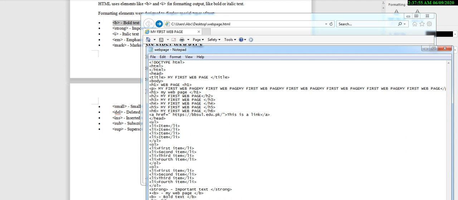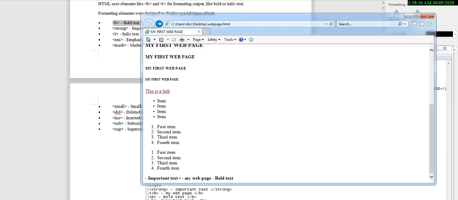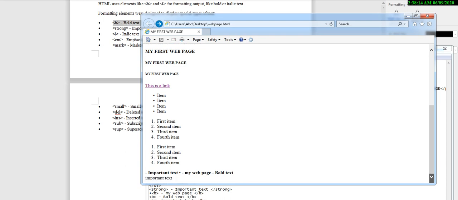Or I can show you the result over here, like F5. You can see it is over here now, important text. That means a totally new line. I have broken the line over here now. So this is the total tag list which we have seen.